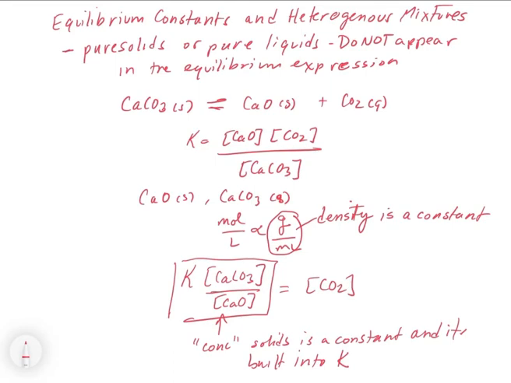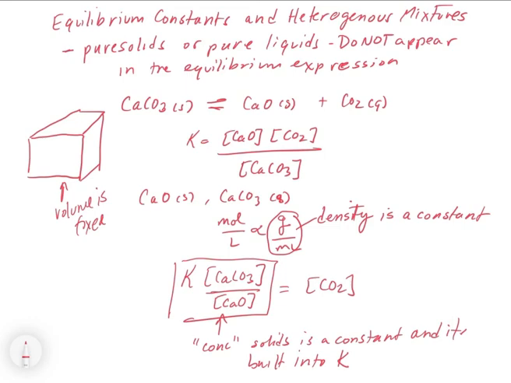Now let's look at why CO2 is actually different. For example, CO2 in this case is a gas, and we would collect this gas in some kind of container. It could be a rigid container like this, and so the concentration can actually vary because the volume is fixed. As we change the number of moles, the volume of the box is not going to change. So the concentration will change as the number of moles changes for a gas.